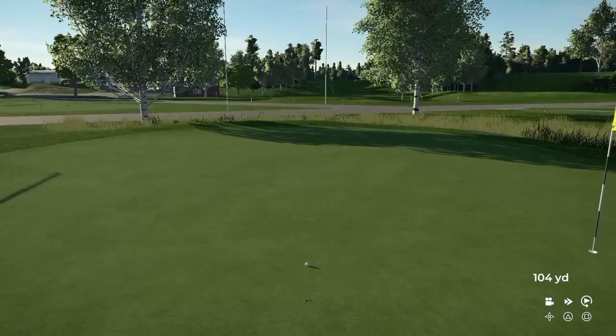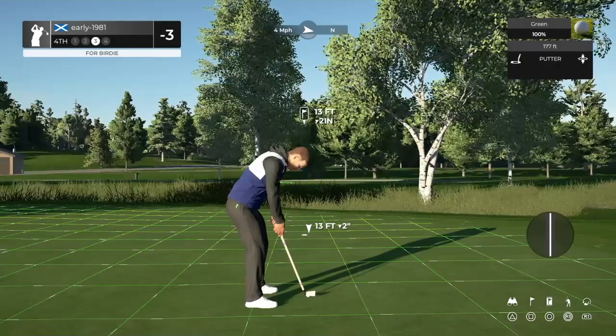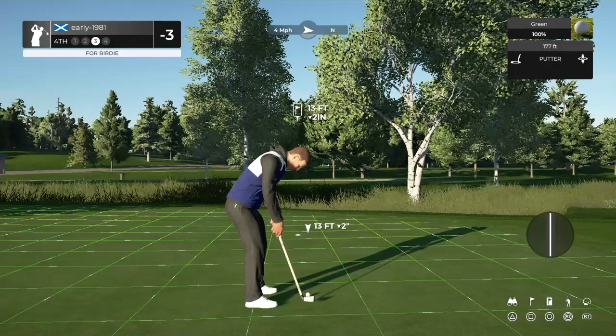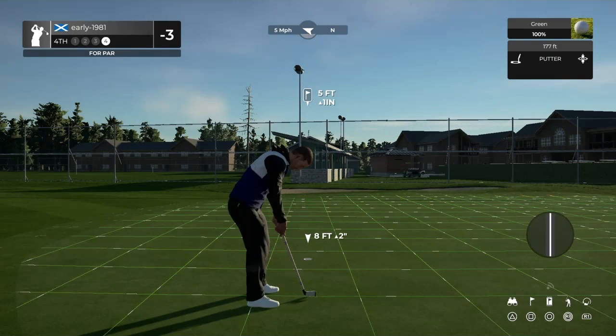But once again, these slight fasts and slight slows when I'm trying to be so accurate into the greens is really affecting the outcome of the shot. But we do have a birdie opportunity from 13 feet. Not a lot of turning this so far. The greens have been pretty mild. And as I say that, it's a misread putt. Ball actually went 5 feet past.